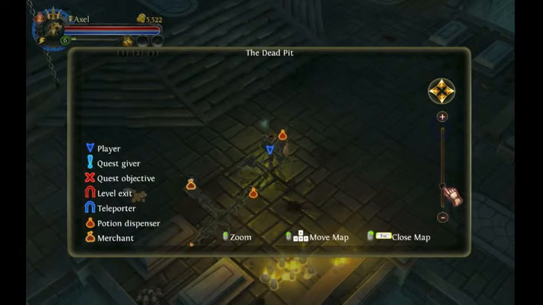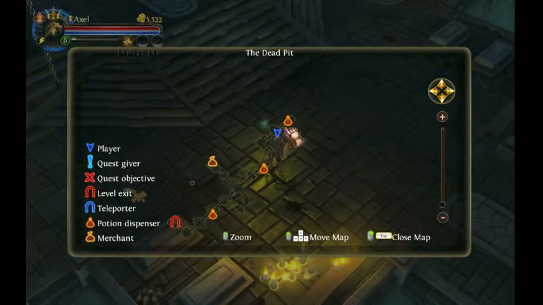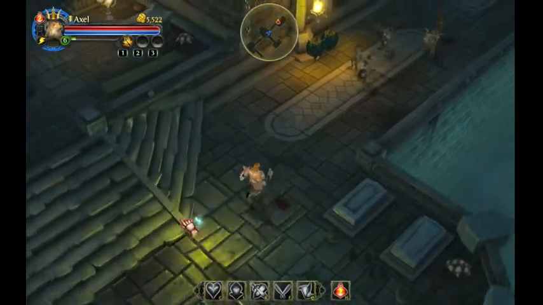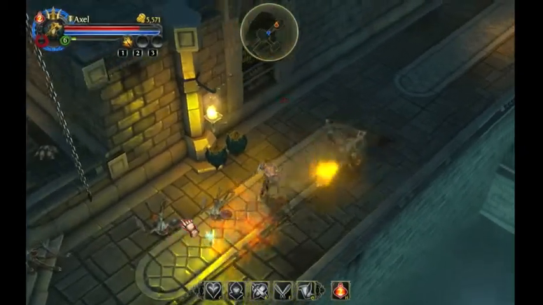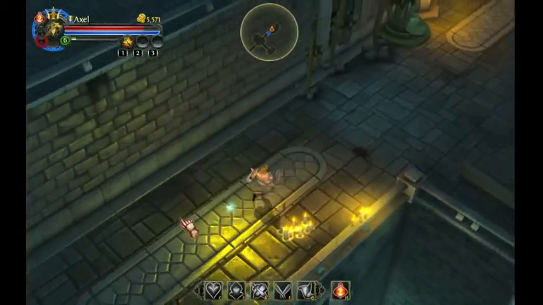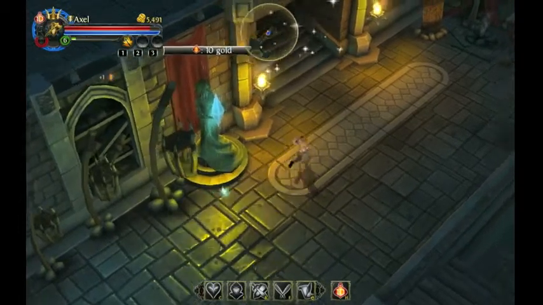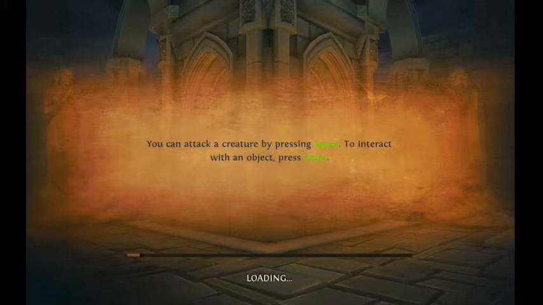So I took care of those guys. And I guess I need to go back down here and turn the quest back in to those kind folks back in Thamos Village. But before I do so, I guess I could go over here and pick me up some more potion. Okay, so let's go back in here. Enter Thamos Village, yes. Okay, so I cleared out the dungeon. Cleared out the dead pit, is what they call it. And so now we'll go back into Thamos Village and see what we have to do next.